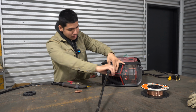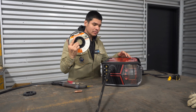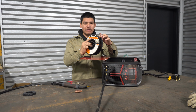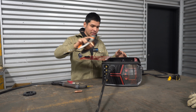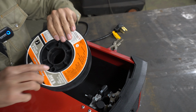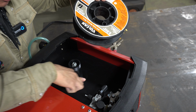So once you got that in, now it's time to set up the wire. Now, you have to be really, really careful with the wire, because if this comes out, it's gonna just shoot everywhere and your roll is not gonna be any good. All right guys, so I'm about to start putting my wire in there. What you wanna do is, it comes with like a little hole right here. You wanna align that with this, cause this is gonna be spinning.